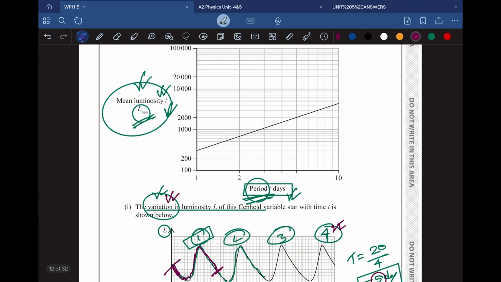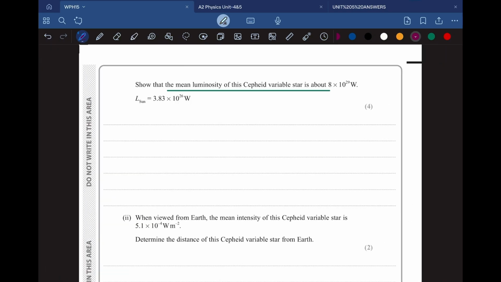So if this is 1, 2, this is not actually a linear scale. No, this is actually a linear scale, my bad. This is going to be 3, this is 4, this is 5, this is 6, this is 7, this is 8, this is 9, this is 10. So basically our 5 will be right here. So we know at 5 this is the graph. So basically this is going to be our mean luminosity. Our mean luminosity is going to be 2000, and we can say the mean luminosity is in luminosity of the sun. So we'll have to multiply the luminosity of the sun with this 2000.